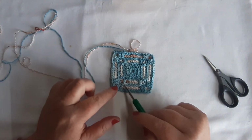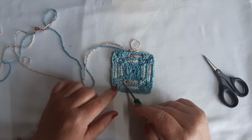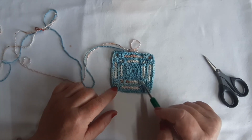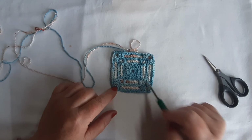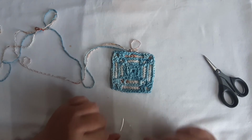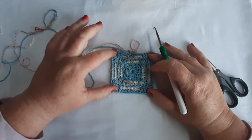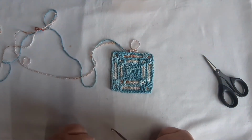And remember to use different or contrast colors, because your pattern, your mosaic, is made by a contrast color. Otherwise your pattern disappears, unless you don't really want to see your pattern. You can use one color or near color shades of pink or purple or whatever color you want to use. The best is to use contrast colors.